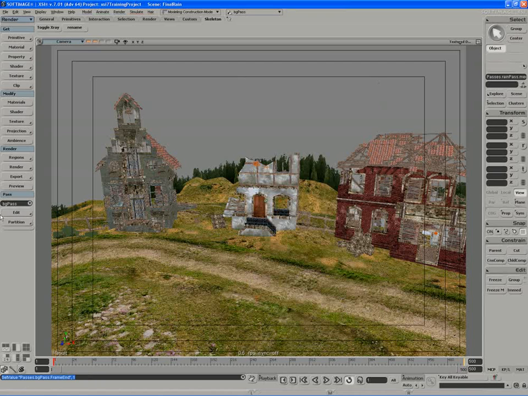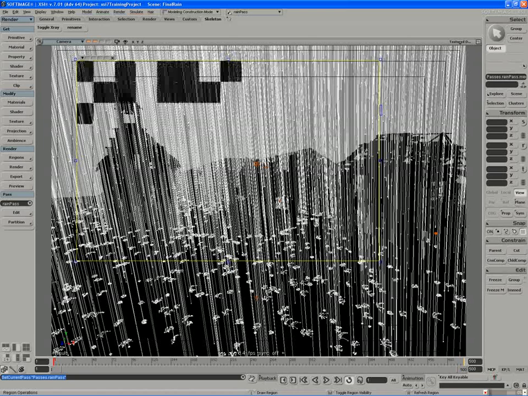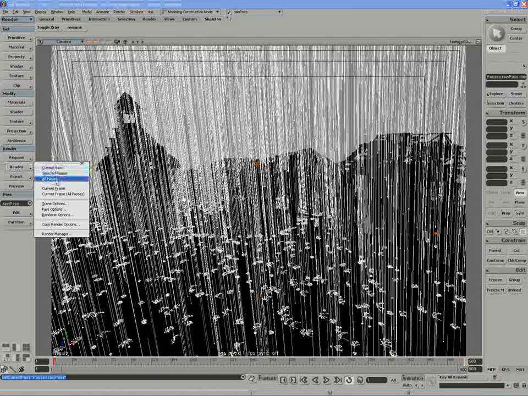So let me switch over to the rain pass one more time and make sure that everything is working according to plan. There's a lot more particles. Okay, there we go. We can actually see the raindrops now. So I know this is going to work, so I'll sign back in when the renders are done. So I'll go render all passes, and away we go.